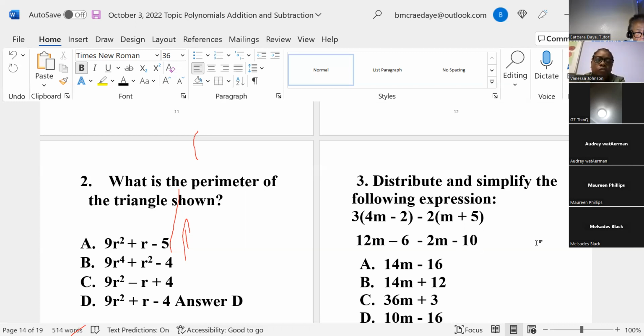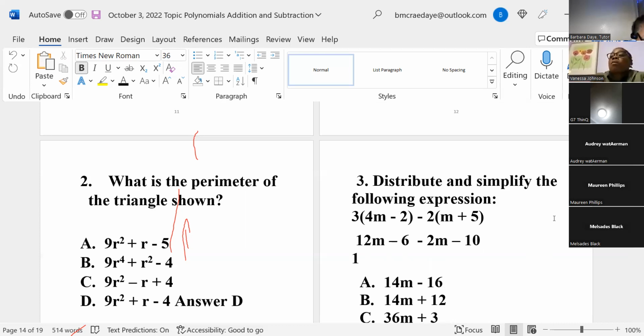Do put your m first. What's 12m minus 2m? That would be 14m. Wait, you're not adding, you're subtracting. 12m minus 2m, that's 10m. 10m, that's right. And then a minus 6 and a minus 10 is what, Mercedes? That would be minus 16. That's it. Very good. Minus 16.